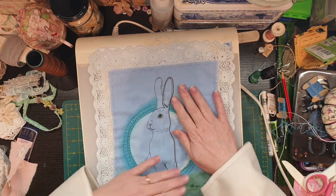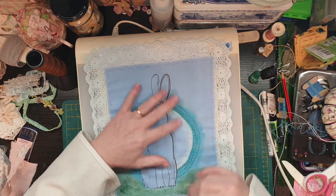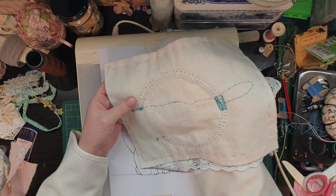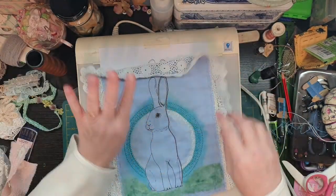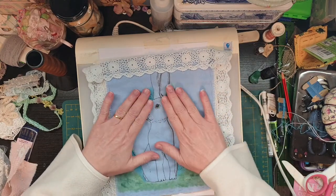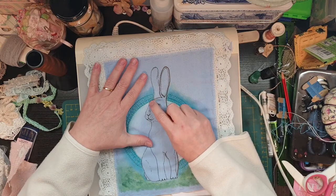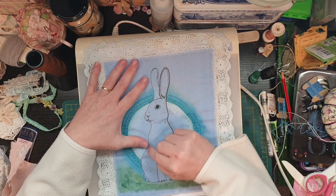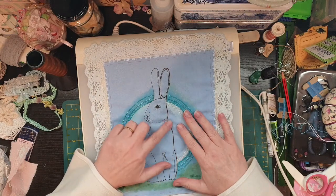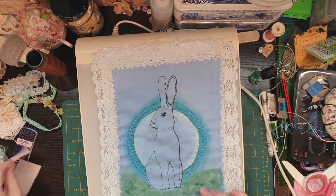What I'm wanting to do, and the reason why I did this, is because this is on the wadding. This is what it looks like on the back. It was starting to really puff up, and I thought I wanted to push that down. So what I'll do is show you how I do stem stitch, which is what we're going to be using. You can do a backstitch, but I prefer stem stitch because it makes it rise up a little bit more. So I'll be doing that today.